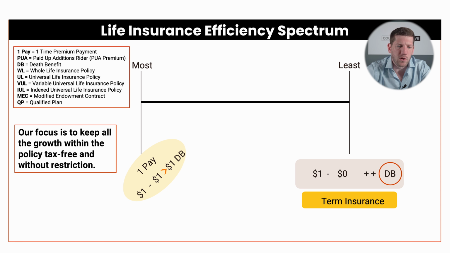Most efficient is what's called a one pay. This one pay policy would be like a single premium policy. So let's say you had $1 million, you could put it into a life insurance contract, and then you would be able to get maybe close to $1 million in cash value, maybe 850, 900K or more. And then you'd have maybe 1.5, 2 million in death benefit, and it's all paid up, so to speak. No more premiums required, but all the cash in there will keep growing for you, and you can borrow against it.